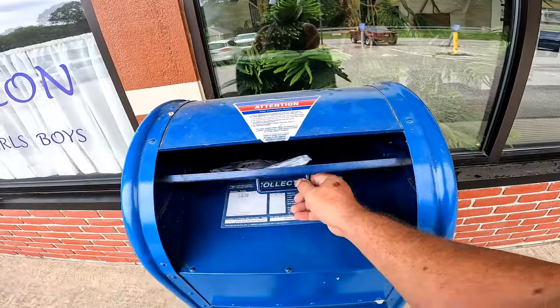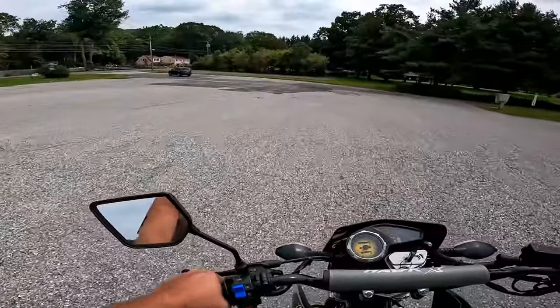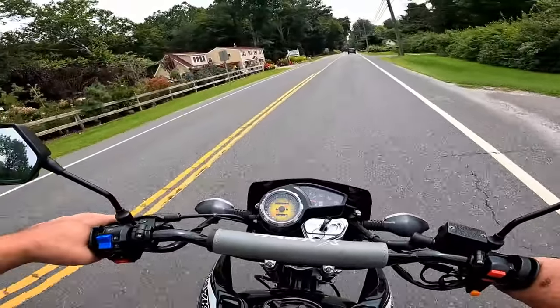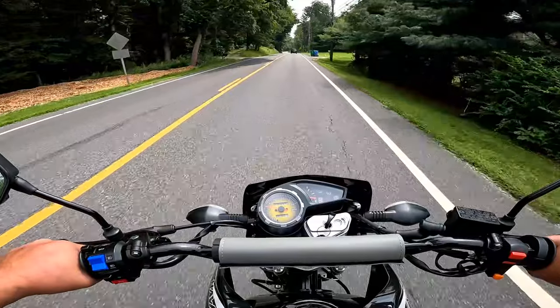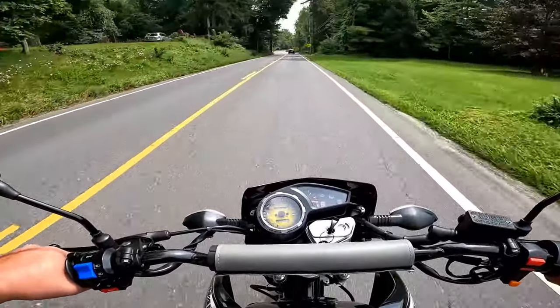I'm ordering a leather key tag and a yellow key tag, and I threw a little extra something something in there for you. I 3D printed a Milwaukee M18 to a Bauer Harbor Freight adapter — or I guess all the Harbor Freights take the same battery now, I think. Because I thought I had a couple cheap tools that I wanted to try, and I'm not going to buy a bunch of new batteries since I have a ton of Milwaukee batteries.